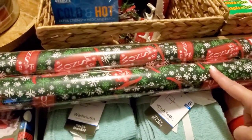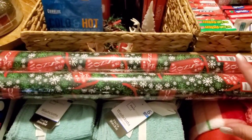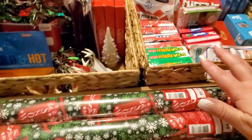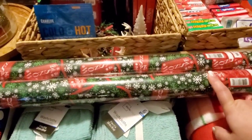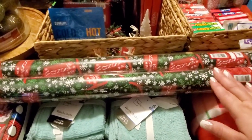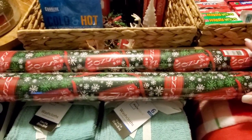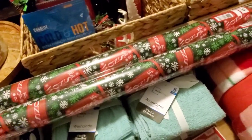I don't know why I got wrapping paper. I think it's totally a habit because this year I'm doing gift bags. You'll see in a second, but I don't have much to wrap this year because I'm doing money this year. I'm doing the small candy gifts for the little ones and my daughter, and then I'm doing money because it actually turns out to be cheaper that way. I spend a ton if I shop throughout the year, so I'm trying to be smart and budget conscious. But I grabbed wrapping paper at Ocean State Job Lot because I liked the paper, but I don't even have much to wrap. So I don't know what I'm doing, but it's just a habit.